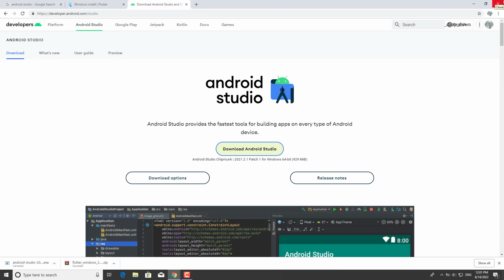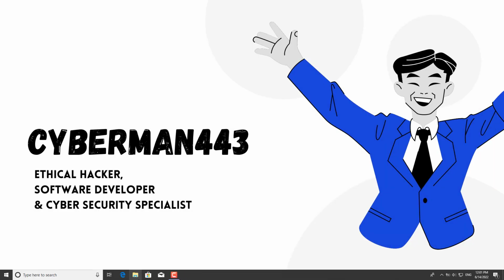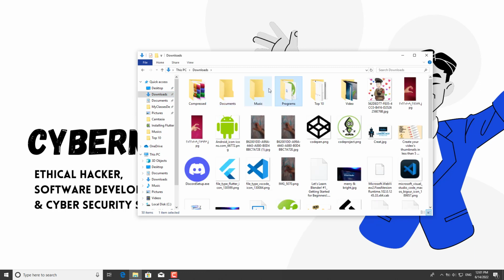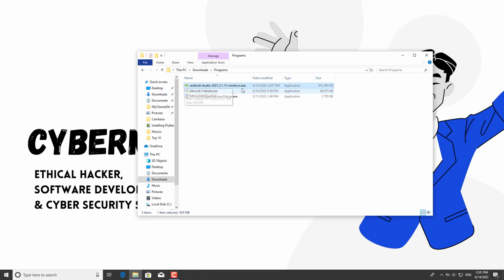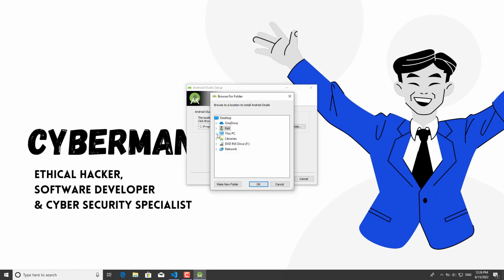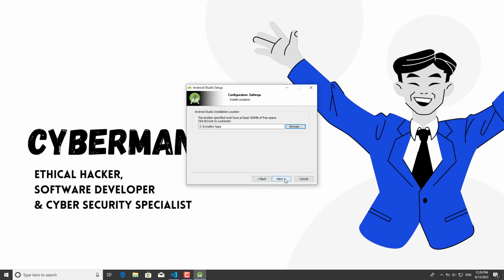We'll close Chrome, go to File Explorer, and in downloads we have programs, and here we have Android Studio. Just click on it and we'll launch our installer. Next, and here I want to change the location to my installed apps folder, because my local disk C is just 100 gigabytes.